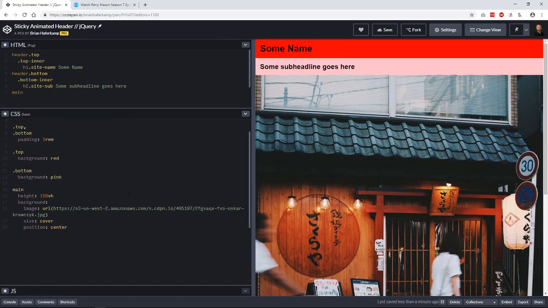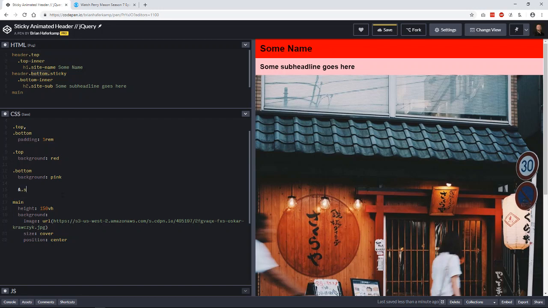So the way that we need to do that is that we need to add a class. We're just going to call this sticky. In Sass, when the two classes are together like this, you would say bottom and the ampersand and then whatever your class is.